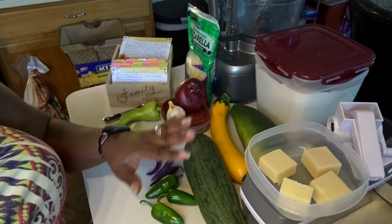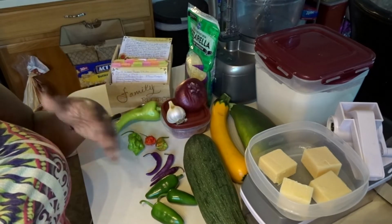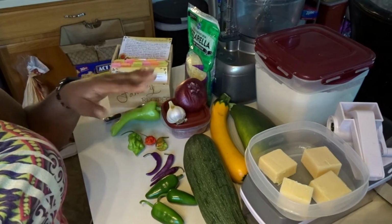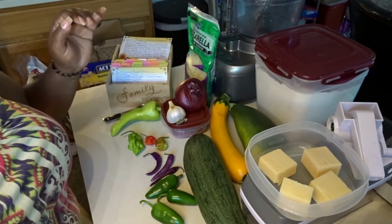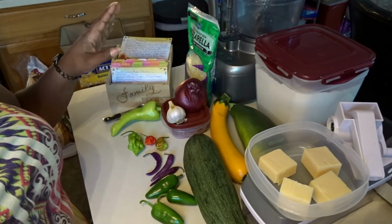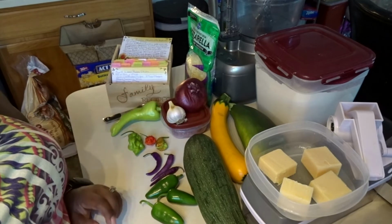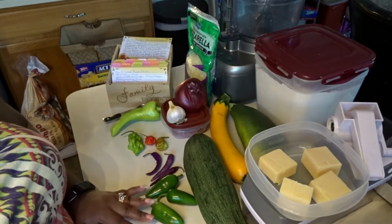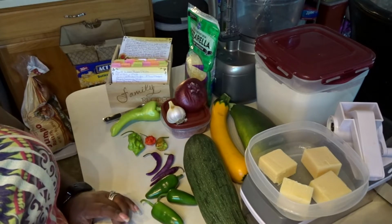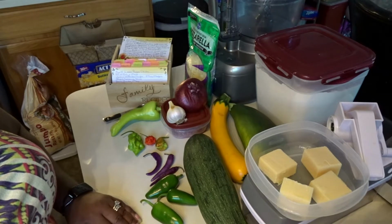So I am going to be getting this all. You can grate it. On the days that my hands, the fibro, just kicks in, I don't even try to grate. I use my food processor, and it's much faster. So yeah, what I'm adding is all of what you see here. So let me get everything chopped and all of that good stuff, and I will bring you guys back when it's time to mix everything together.